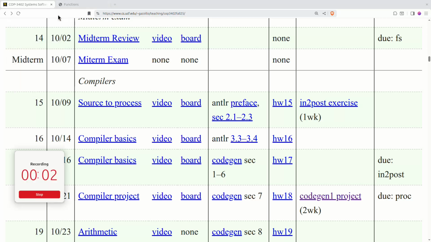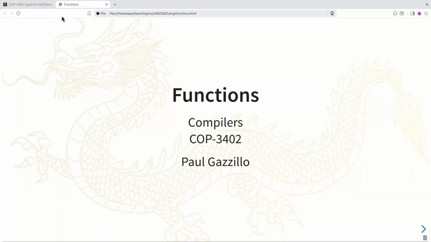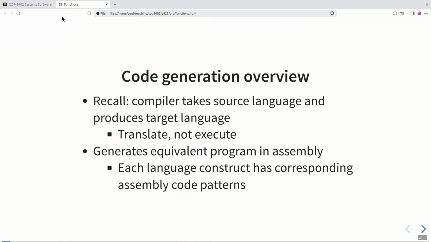Okay, so let's learn how functions are implemented in the compiler and in the architecture. This is where things are going to get even more confusing, I would say, because there really is no equivalent to simple IR or C-like functions in assembly, and we really have to keep in mind that we're translating to assembly. We're not trying to run anything here.